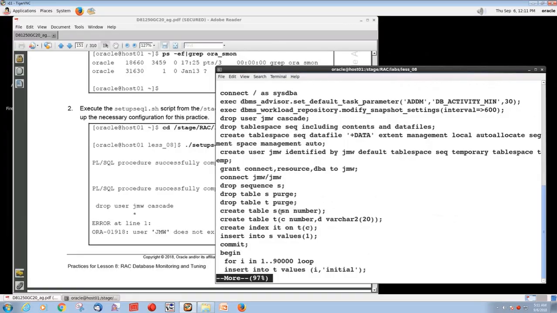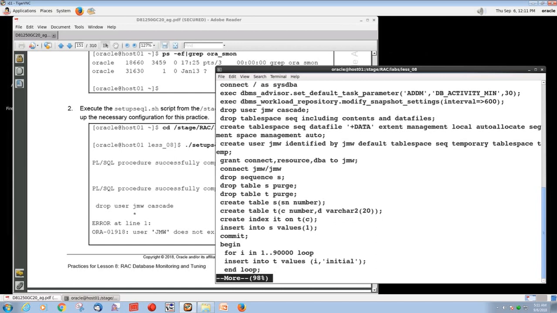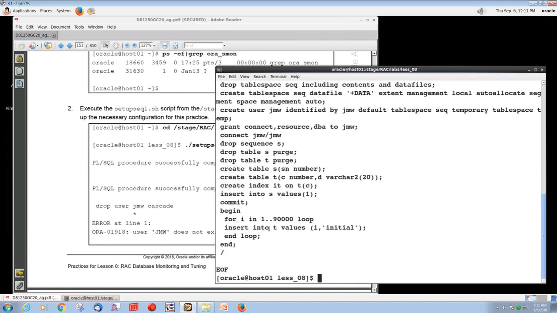We are creating a table named S with a single column, and a table T with 2 columns, and we have an index. And also we're going to insert into table T, and we have an index on column C on this table.